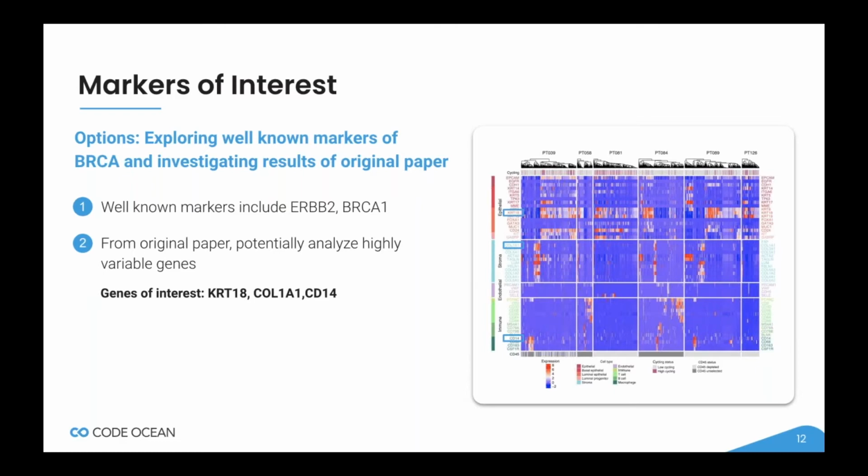But something else I want to point out is, what if there is a biomarker that the biologist is really interested in visualizing, but it is not of knowledge to the computational biologist? For example, there are 3 markers that this original paper pointed out, that being KRT18, COL1A1, and CD14. Because these were uniquely found in this paper, maybe the computational biologist doesn't know about these markers. And so we want to make an interactive app that will allow the biologist to explore these unique markers because of a paper they read, without having to do that back and forth.